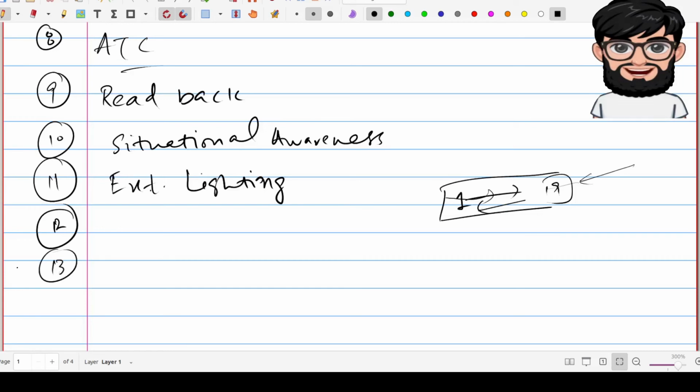Okay, you have just landed at a tower controlled airport and missed your assigned taxiway for exiting the runway. Is it permissible for you to turn around on the runway and return to the exit taxiway? The answer is no. You cannot turn around.